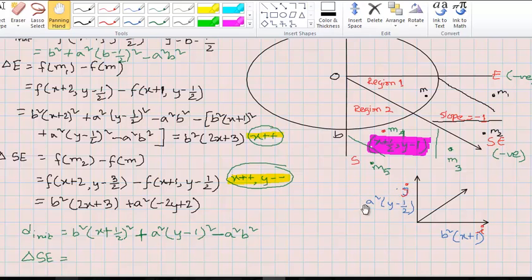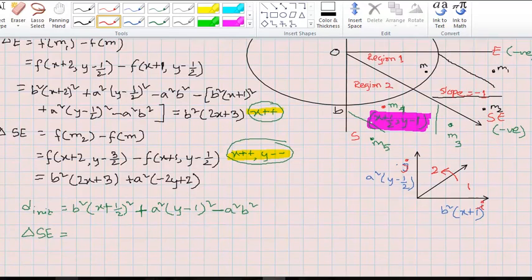So the j coordinate is a square into y minus half. Why this? Because this is the midpoint of region 1, x plus 1, y minus half. So when b square into x plus 1 is less than a square into y minus half, that is, when the j vector is greater than the i vector, then we switch from region 1 to region 2. Let me just point it here: this is region 1, this is region 2. So we switch that way, according to the algorithm.